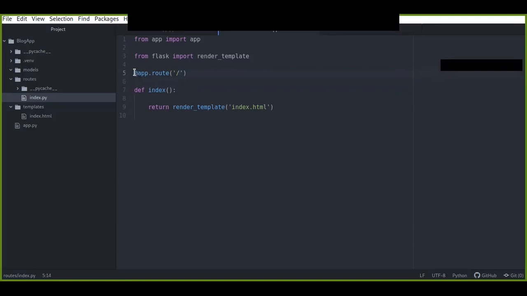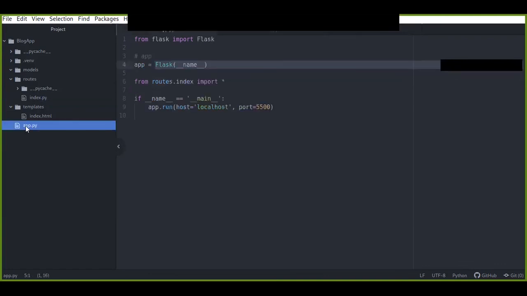The address will be registered to the Flask app using app.route. App is imported from app.py, because here we have created the Flask object, and this Flask will run all the routers, because all the routers will be registered to the Flask app through the URL addresses here.